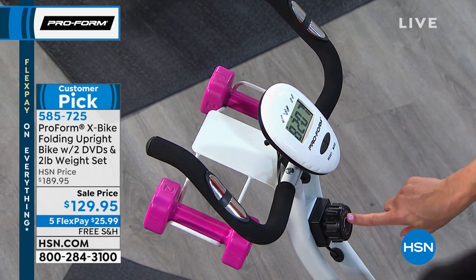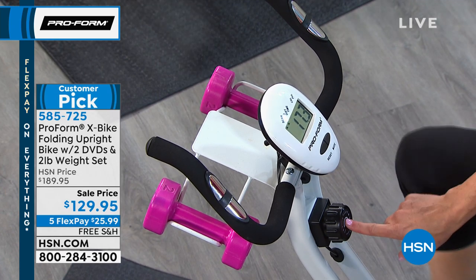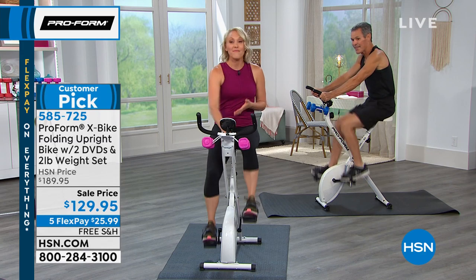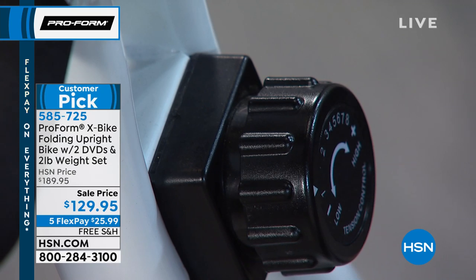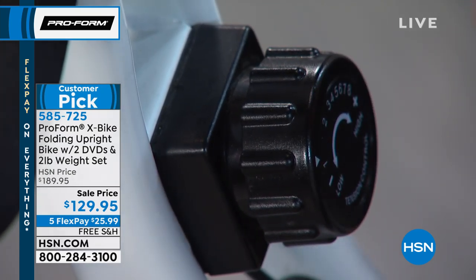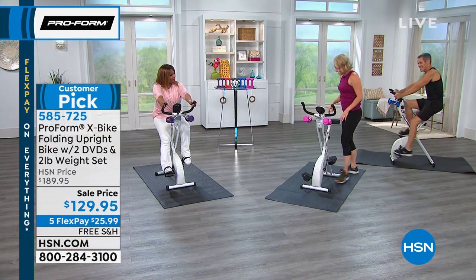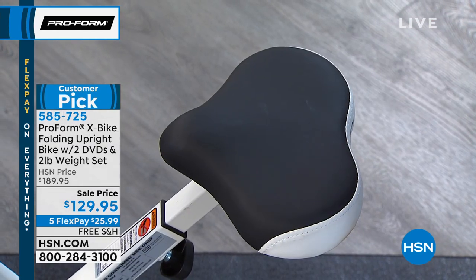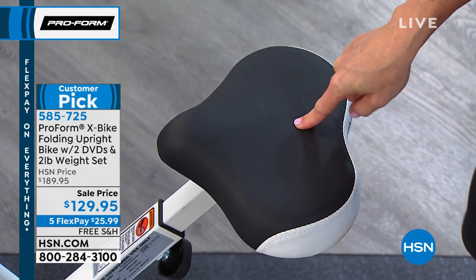On the other side there's the resistance knob — eight levels of resistance. Every time you hear a click, that resistance is increasing your calorie burn. Keep it there and you'll be huffing and puffing because it changes the workout intensity. This means you have room to grow — this machine will continue to challenge you. As you get it and start riding, maybe you go five minutes at level one, then ten minutes at level one, then five minutes at level two. Callers have told us they've used that resistance to improve their fitness over time.